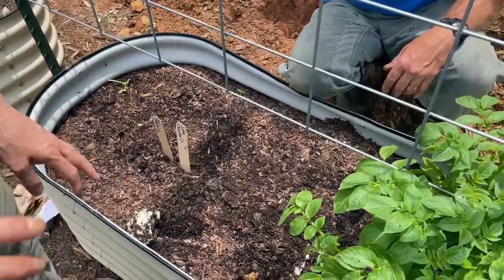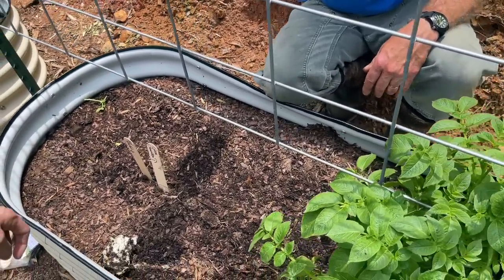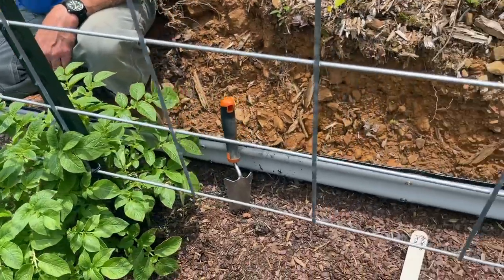Is that some good luck you're doing there? Good mojo? That's some, what you call, pea planting drumming. Pea planting drumming.